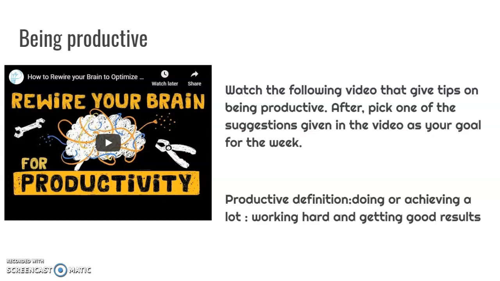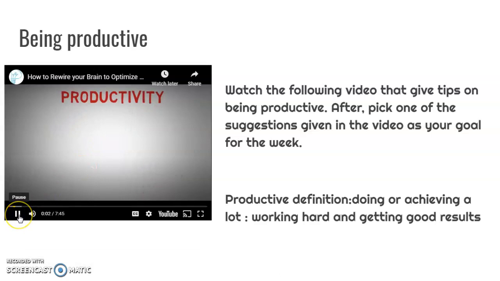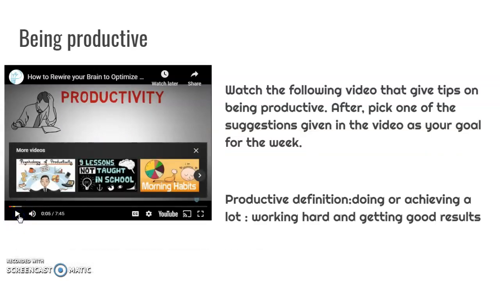So what does it mean to be productive? That means you're doing or achieving a lot, you're working hard, and getting good results. So you could just press play directly here. It'll show you the video. Think about when you see the word productivity? Maybe you think about focusing on a single task. Okay, so please watch the whole thing.